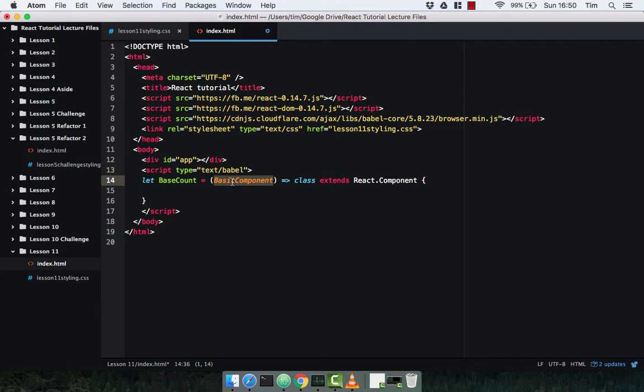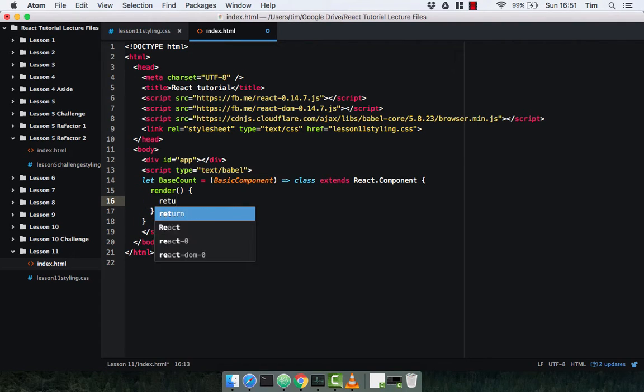The basic component that we are passing in, so the argument we're passing in, is going to be the component we want to extend. So the component we want to have extra functionality on. Our base count component is going to have all the functionality we want to give to our basic component. And our base count is simply a function that returns a component with the argument of basic component. So it's a function. That's all it is. It's just a function that returns a component, and that component has another component within it because we're passing it in as an argument. As with all components, we are going to implement a render method.